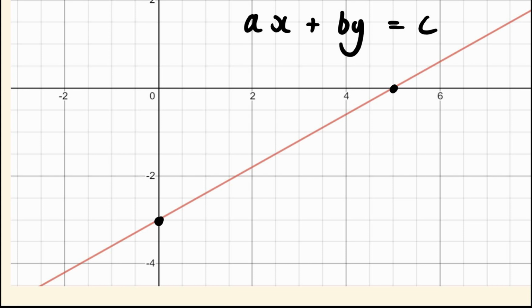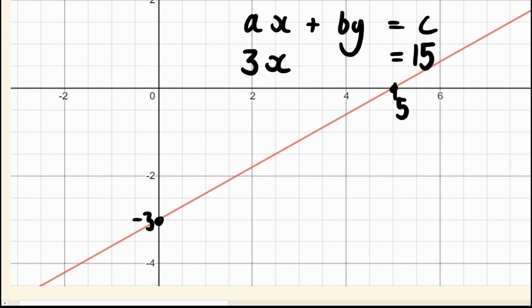So I'm going to pretend that here I've got 3. I know it's minus 3, I'm going to pretend it's 3. So this is going to be something x plus something y equals 15, because this point here is 5. Now we do the exact same thing. For the a, I know it cuts through the x-axis at 5, so what times 5 gives me 15, which is 3, so I want 3x.